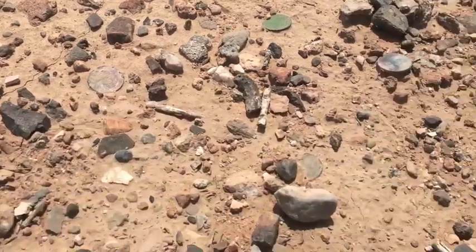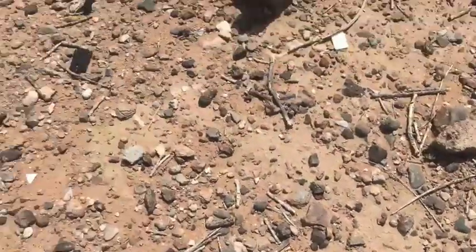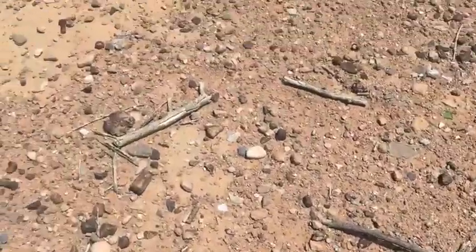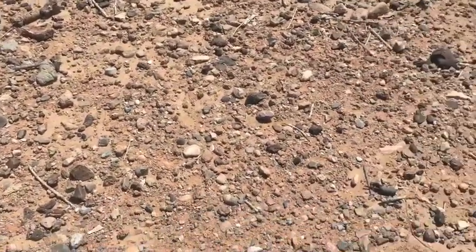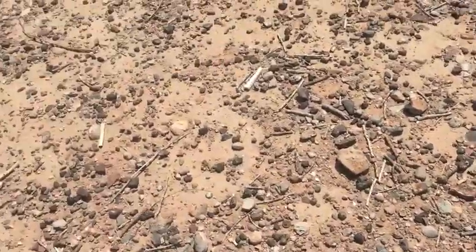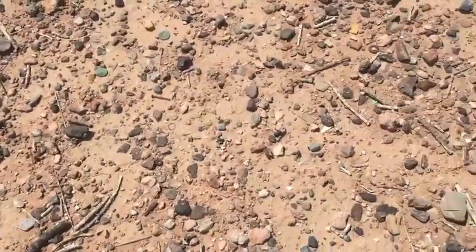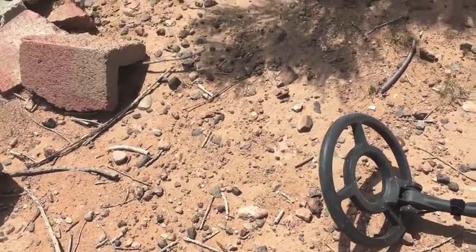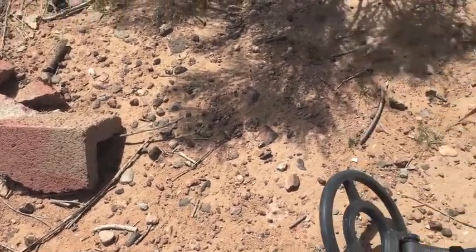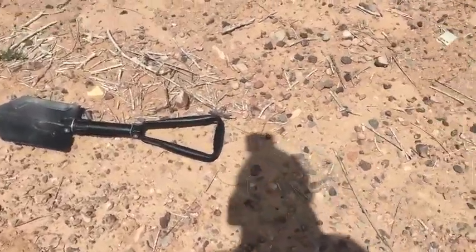If you just look, they're everywhere. That's the weirdest thing. And they're right on top of the ground. There's another one. There's another one right here. So weird. I just wanted to show you guys that. I found, I don't know how many coins. I'll count them when I get home and do the wrap up. But I'm gonna see how many I can get here before I take off. I just saw a bunch laying on the ground. It's a weird spot to find a bunch of coins like that. This is a different spot than I was at before, so very interesting. I'll do a wrap up when I get home.